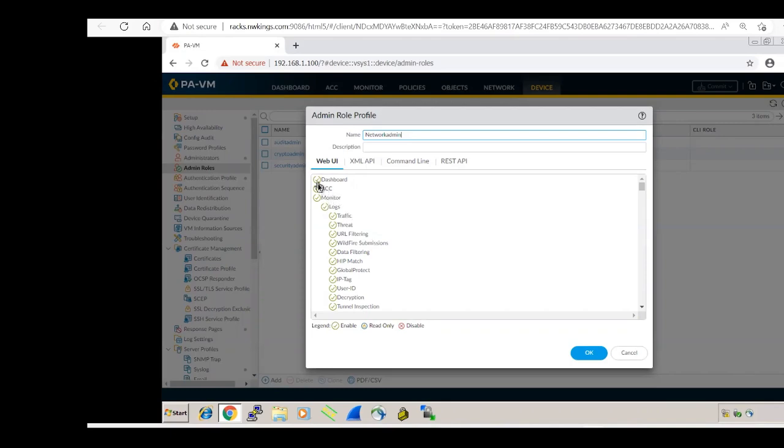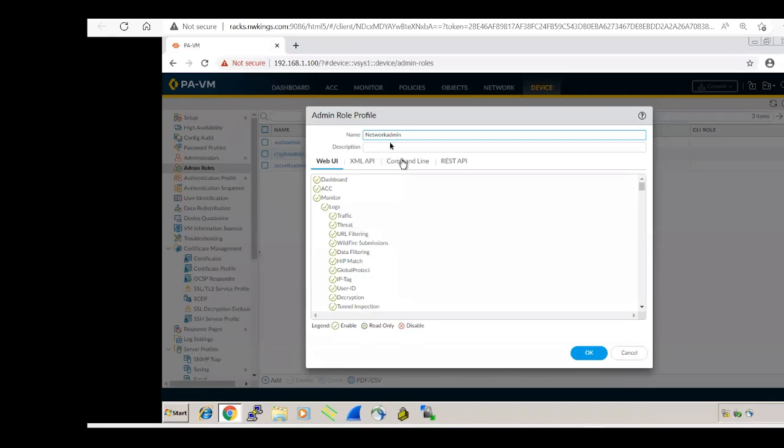So if you want to give them access to the dashboard, then leave it, keep yes. Okay, enable, there's an enable. What does enable mean, guys? Green color, yes. It means that wherever it is enabled, the role's user has access to that. Read only, if you want to give read only access, they will not be able to edit anything. Disable means he would not be able to view it even.